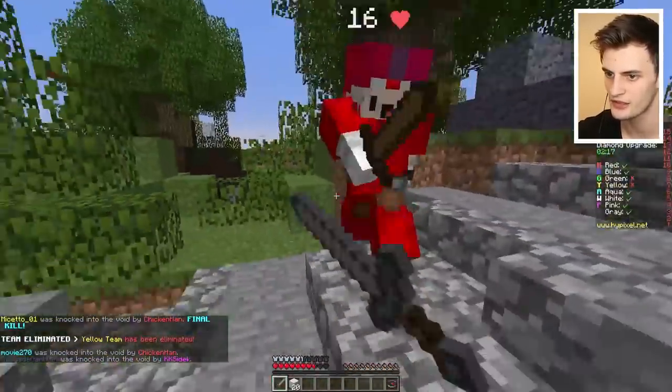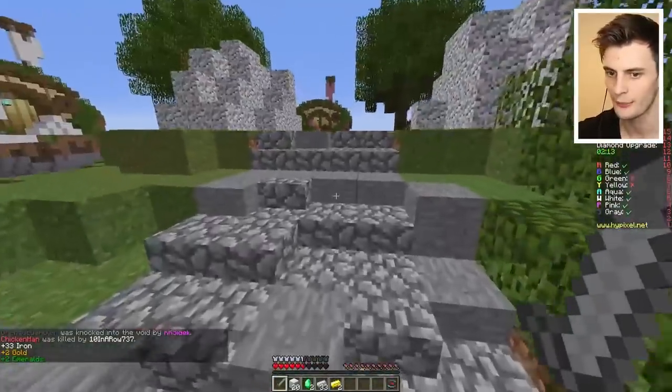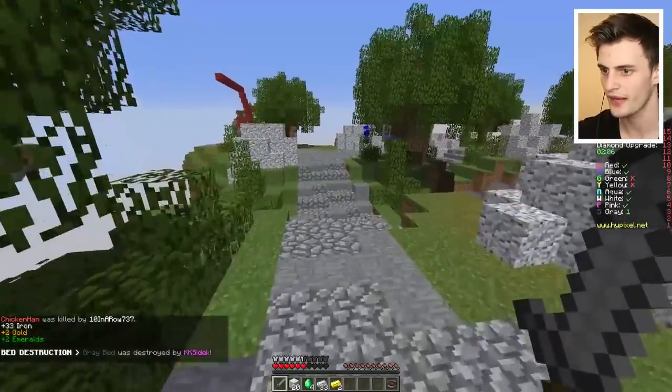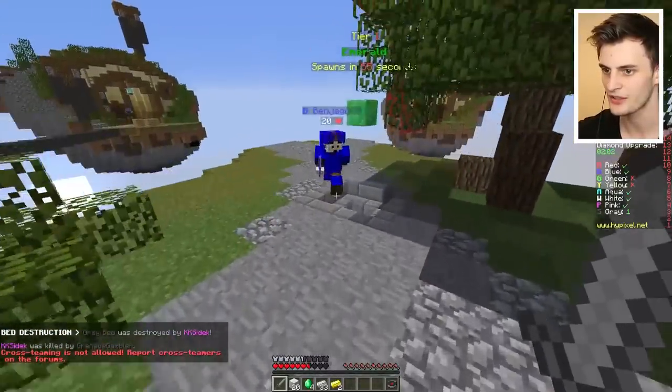Like this red, he thinks he's some sort of hotshot. He's gone and taken down Yellow's bed when no one was there, but I'm not having it. And he had some emeralds as well. That's very handy indeed. I feel like I need to match the Aqua, and the only way I'm going to do that is if I have some decent... Let's get some obsidian, basically.